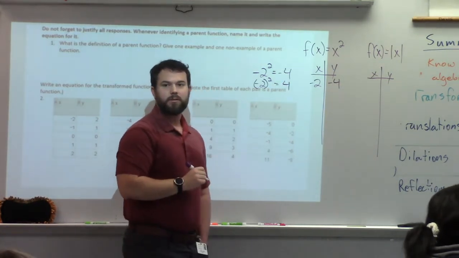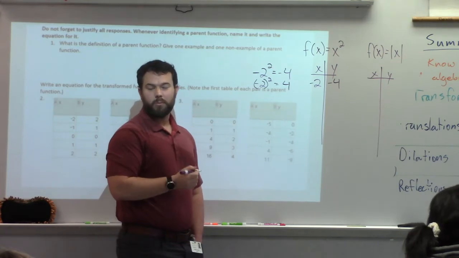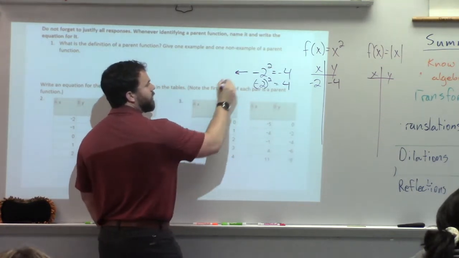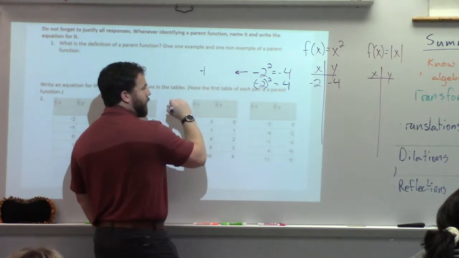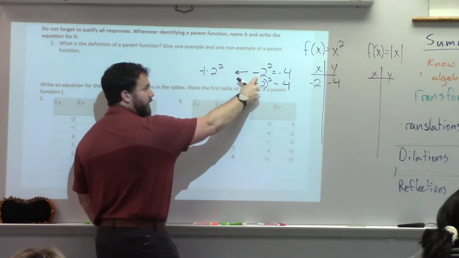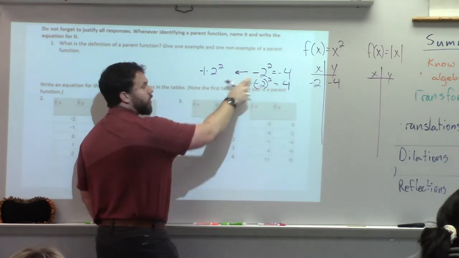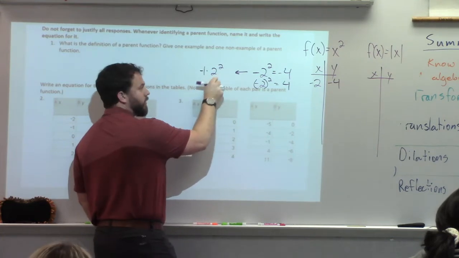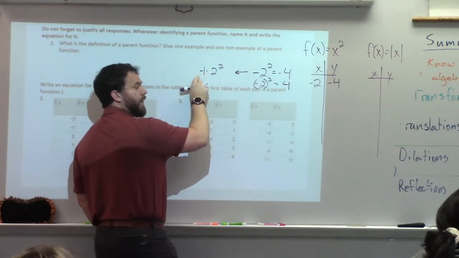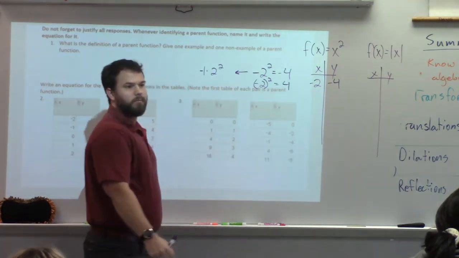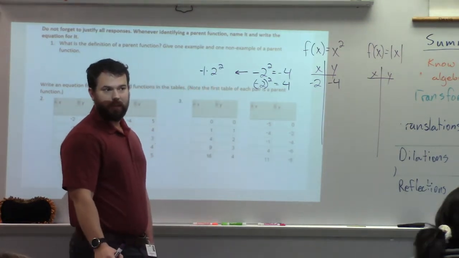What's the difference? The parentheses. But it's more than just that. The calculator correctly understands this as the opposite of 2 squared. That's what this means. And so what's the first thing that's going to happen here? It's going to square it, then multiply by -1. That's what your calculator did, and that's why I got -4. What are your questions about that?